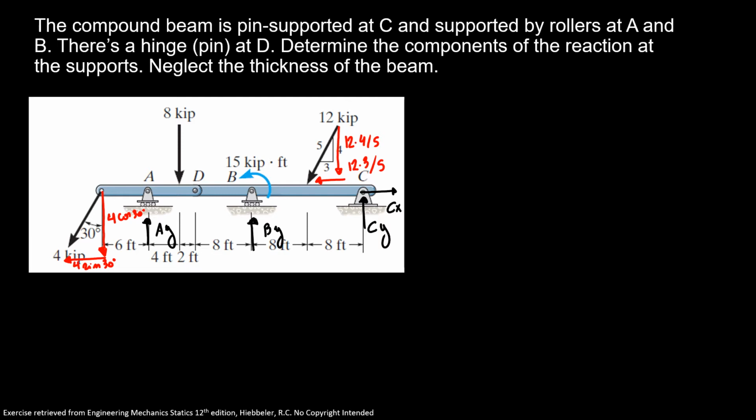Now for this exercise we're gonna do a split here at point D. So we're gonna have this point D. For our reactions we're gonna have pointing up dy, pointing to the right dx, and here we're gonna have our ay. Now we're gonna use the sum of moments about D, positive counterclockwise, is equal to 0.